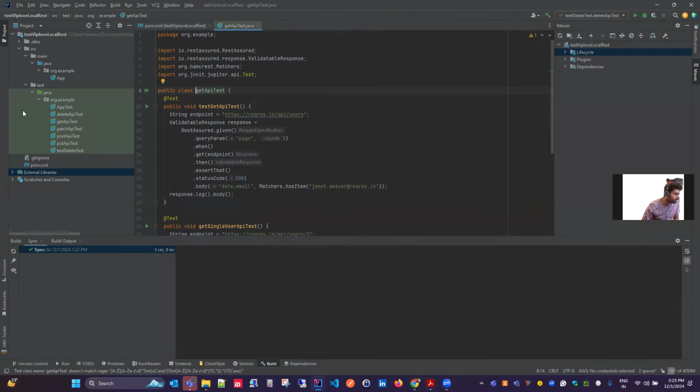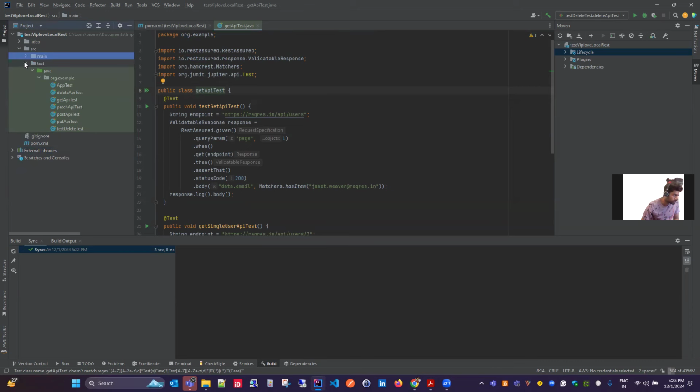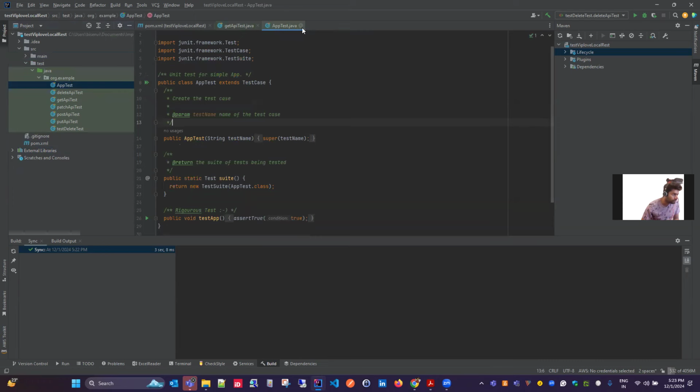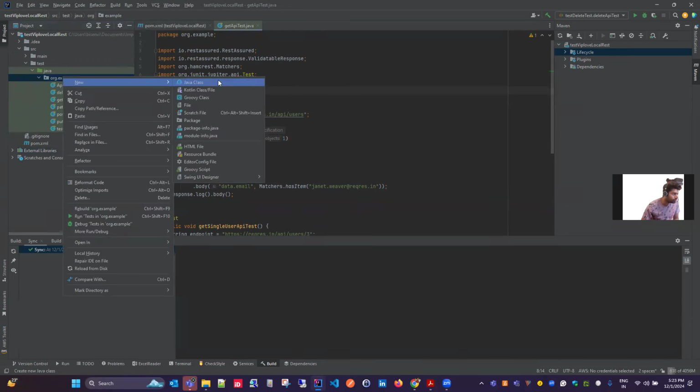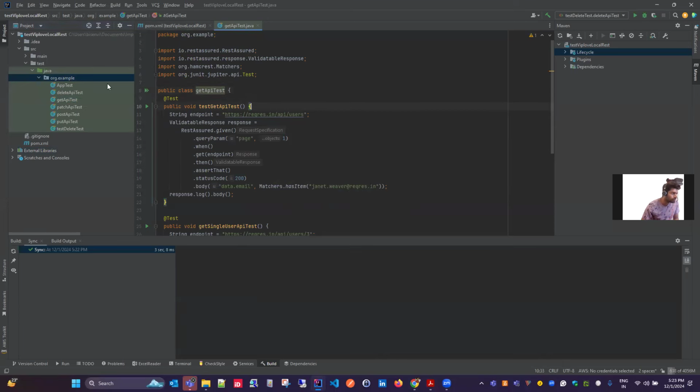I have created a class, and in order to create a class, you can simply do this. Automatically you will have the folder structure set by Maven. You will have this class by default, but no need to do anything on this. We can create a class called GateAPI like we have here. Simply right click, click New, click Java class, provide the class name, and automatically you have a class like this.